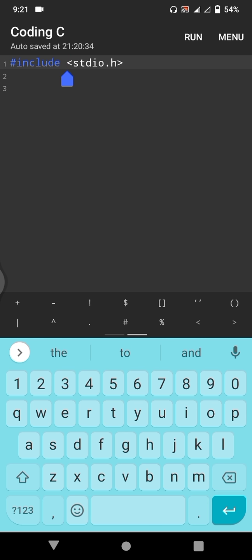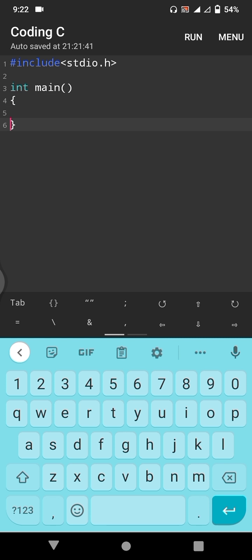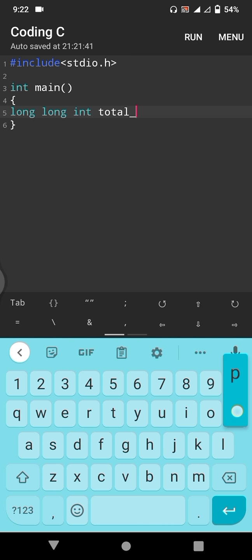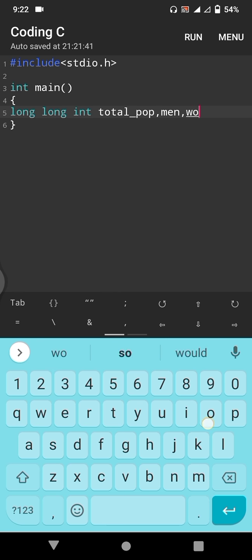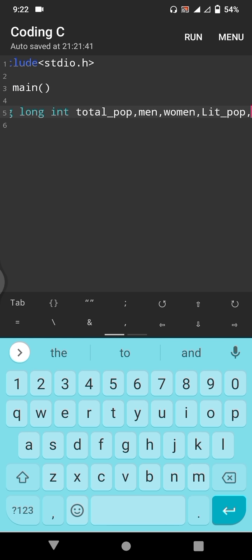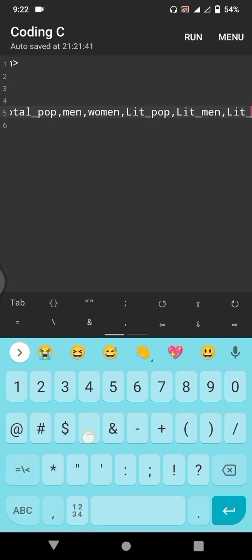Then int main, open and close parentheses, long int total population, comma, men, comma, woman, comma, literate population, comma, then literate men, comma, and literate woman. Then don't forget to put semicolon.